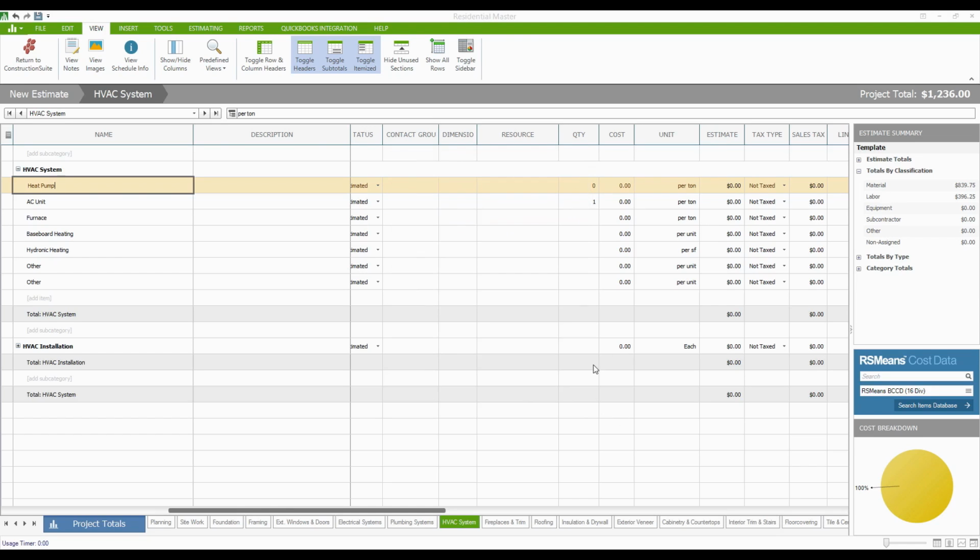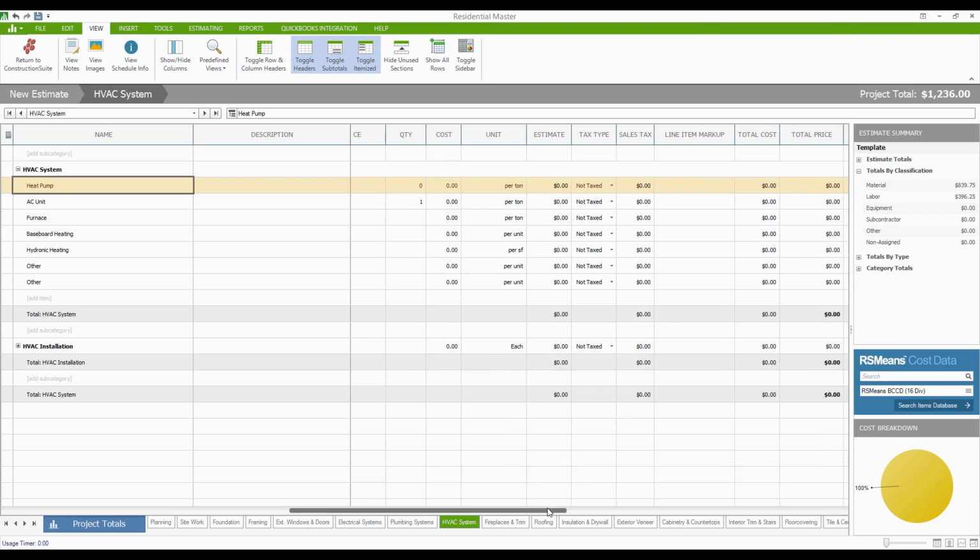Switch this out as needed. You'll also be able to get from this, quantity times cost gives you an estimated value. The estimated value is just pure if there was no tax and there was no markups and there was nothing else associated with this. It's just quantity times cost gives you that extended value and it's under estimate. After that, you can add in the tax rates.